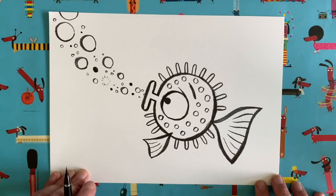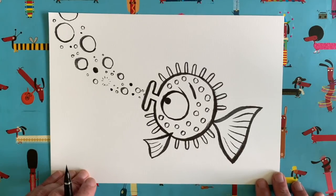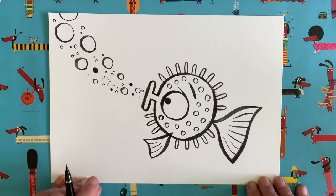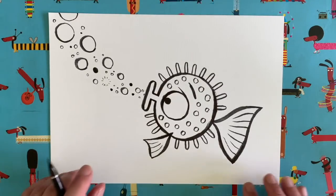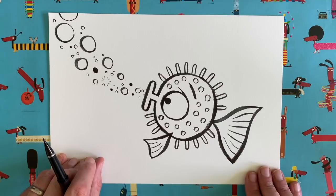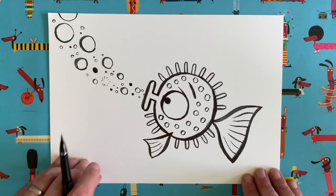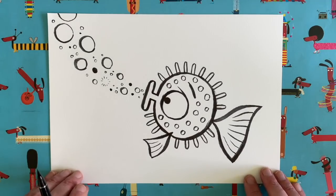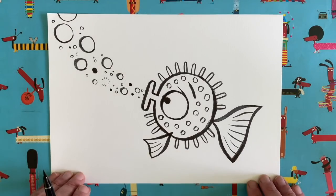Should we do some coloring? You can color your puffer fish any color you like — whatever you like. I might do mine in shades of blue, because that's what I did in the book Sunk. But rainbow spikes — that's all I'm saying — I think rainbow spikes would be pretty cool. Off you go! I'm going to see you back here in about 30 seconds; I'm going into super speed mode for my coloring as per usual.